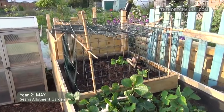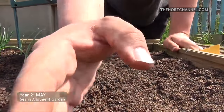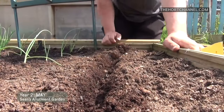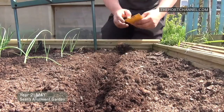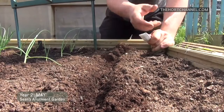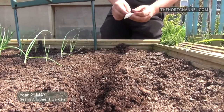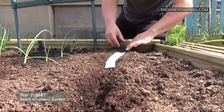I'm going to sow some beetroot today. First thing, just put your hand in the soil, make a drill, like so. But in this section, what I'm going to do is try this seed tape, which has all the seed already in these pieces of tape. And the advantage of using these is the fact that the seed is already sown. So all you have to do is just gently untangle it, and then you just sow it into the ground like that.